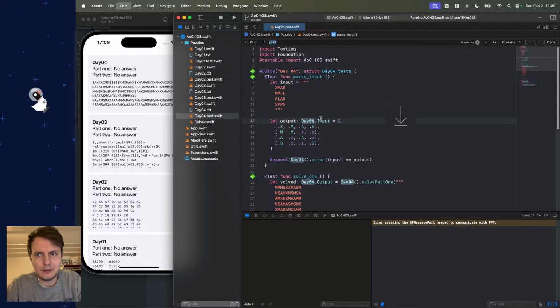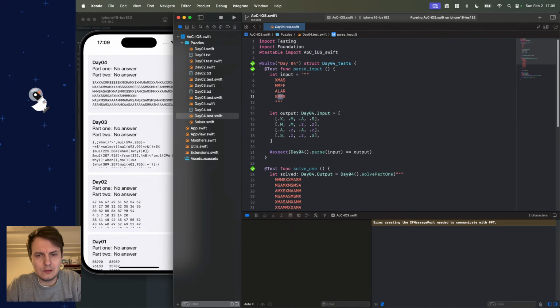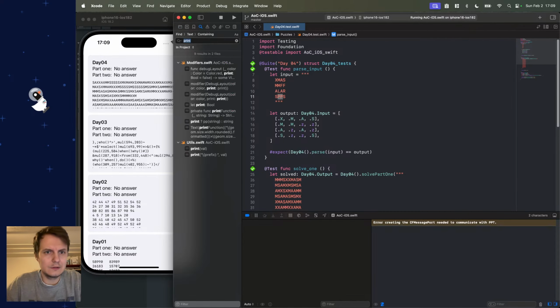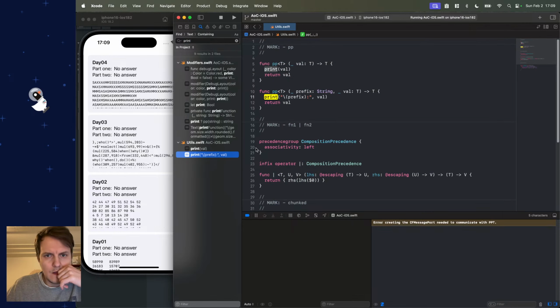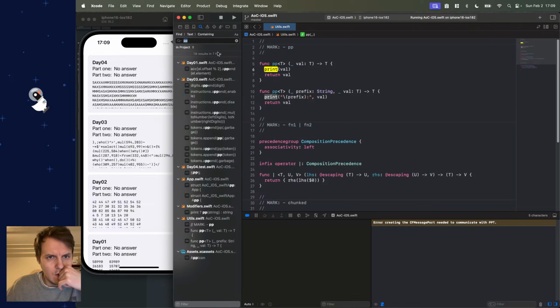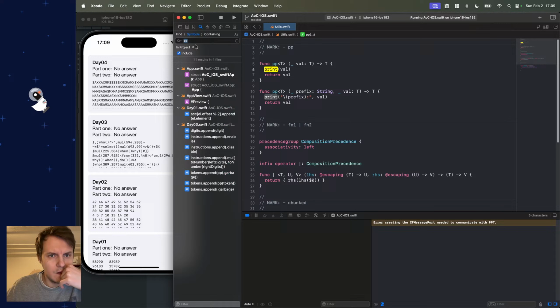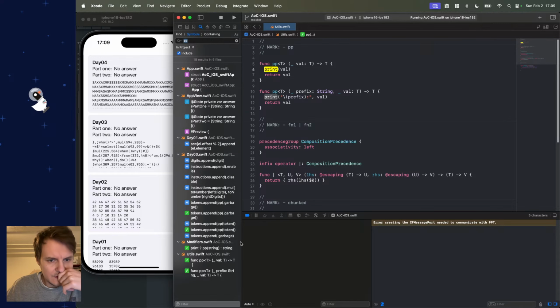Do I print something? Symbol. Where do I print this?